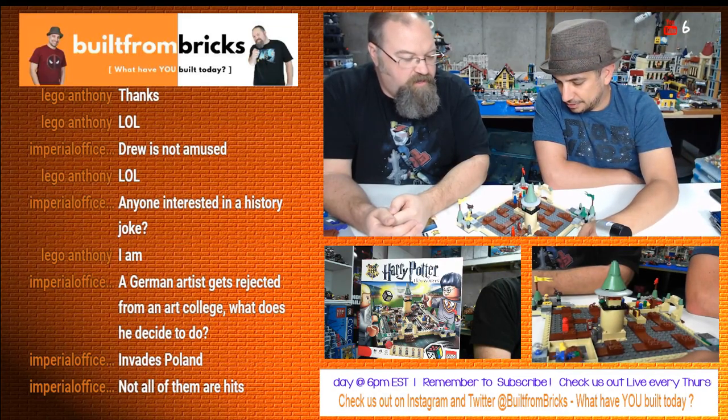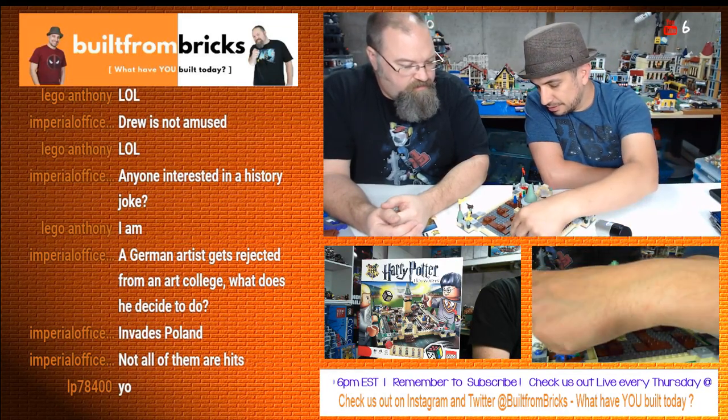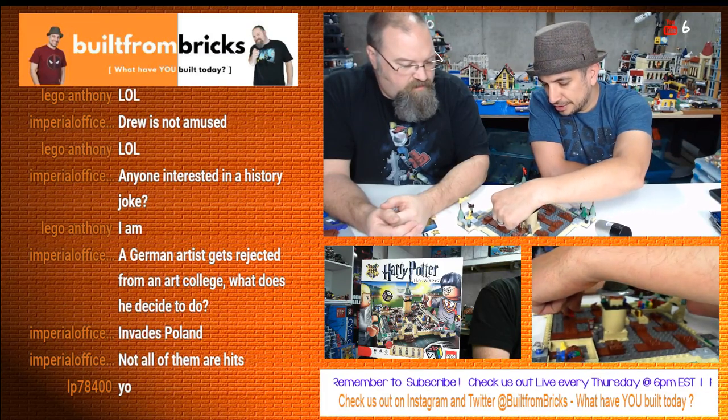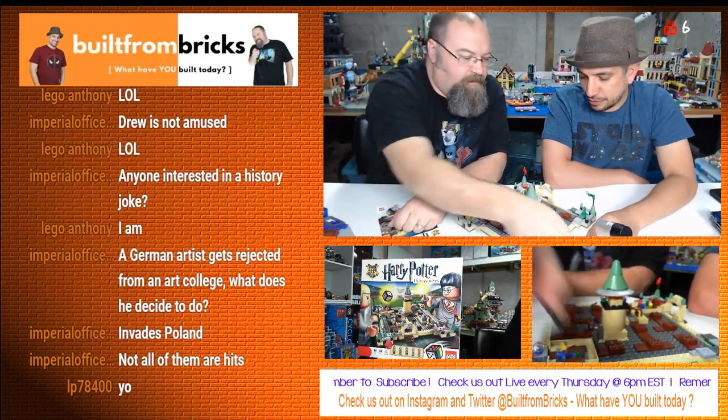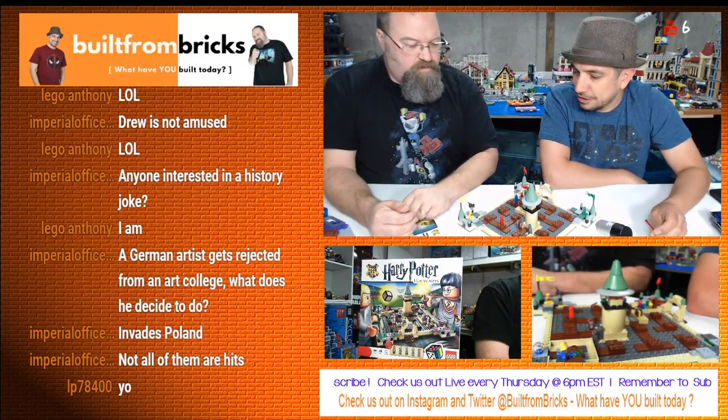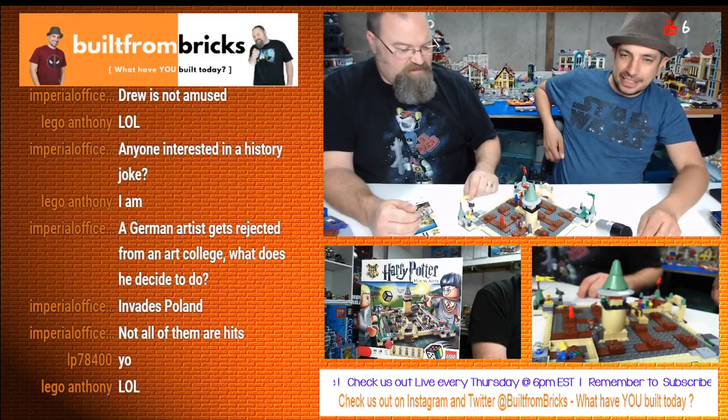Marauder's Map. Now you can jump across to anything adjacent, right? Yep. Now I'm out of that thing and I'm over there, and I can actually get my way over towards the other classroom. Hey, LP78400. He's here.